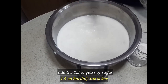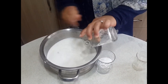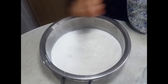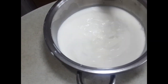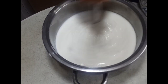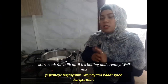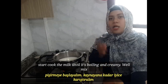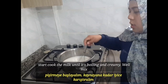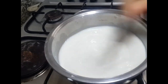At ilagay natin ang 1/2 glass of water na sugar. Yan guys, start na natin niluluto ang ating milk hanggang mag-boil po siya, hanggang maging krema na po siya. So, start na po natin guys, hahaluin ang ating milk.